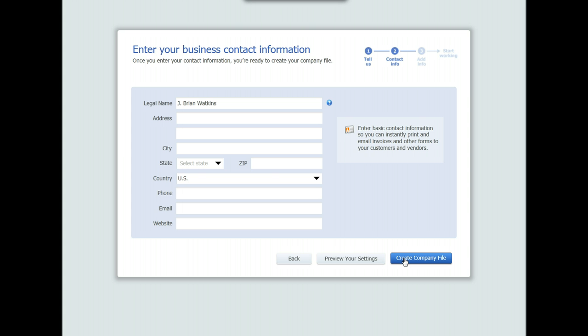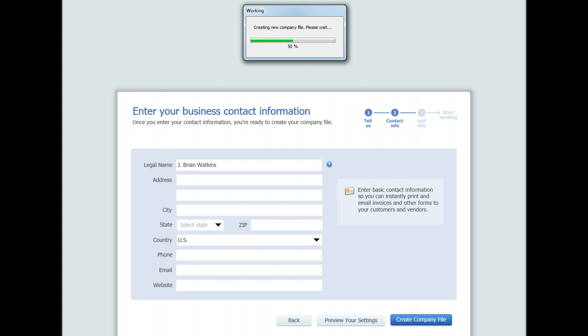Okay, it's been clicked. And what you can't see, I'll have to move up to it, is a little dialog. Here we go. It says creating new company file. Please wait. It may even say not responding. My computer often says not responding. Just don't hit any keys. Don't click on your mouse. Just stand by and wait. QuickBooks will open up. It's just a lot of work being done.